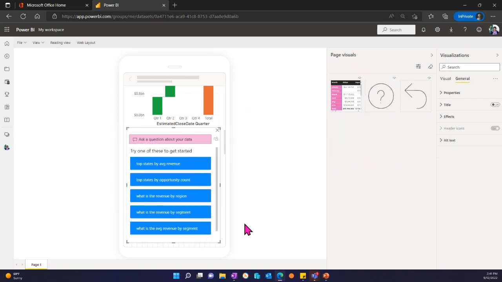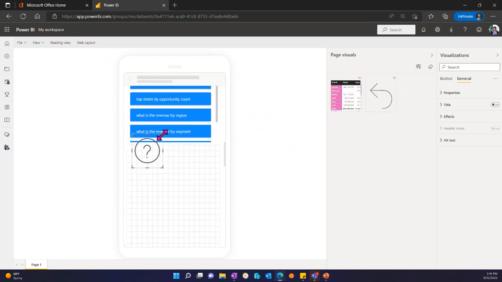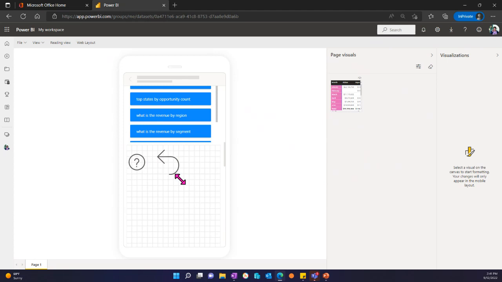Maybe I don't want to put on that other visual just because it's going to take up too much room and it really would not work having it on a phone. Maybe I'll do my question button at the end, and my reset filters button.